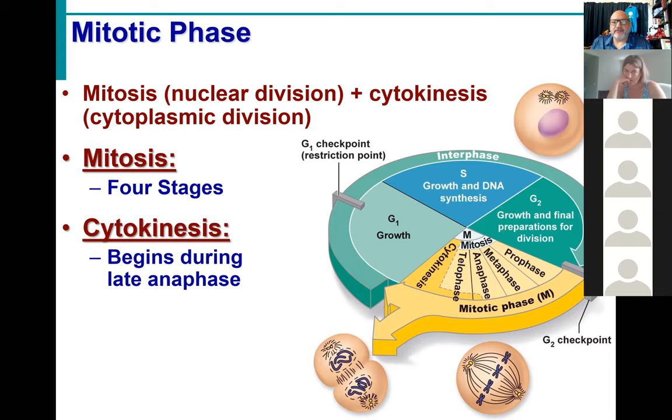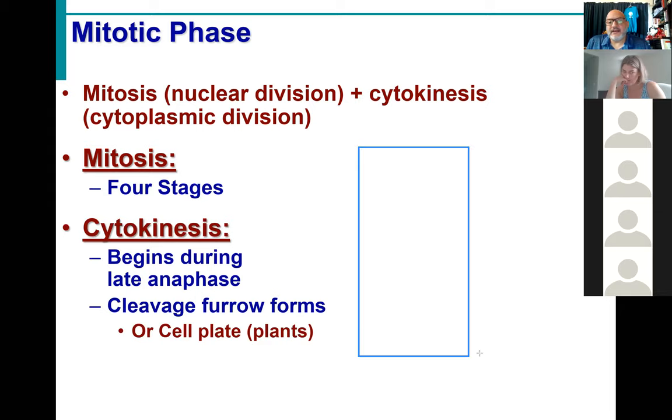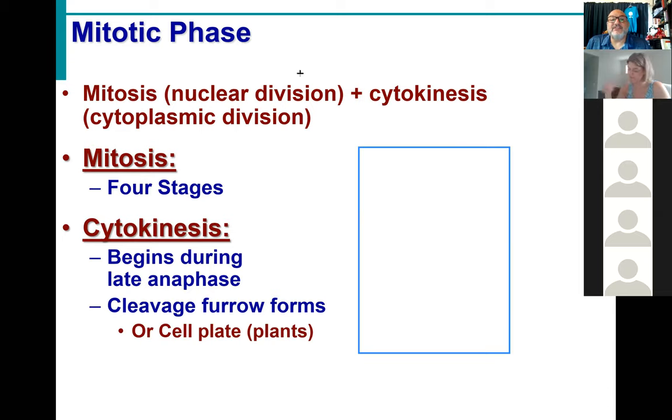But we can't forget about cytokinesis. And again, it forms that cleavage furrow we talked about. You are responsible for identifying these stages in plants. One thing I want to point out real quickly is that plants, as we know, are wonky things. Plants have cell walls, so when the cell divides, it doesn't pinch itself in half the same way. In plant cell cytokinesis, it makes some of the fibers that form the cell wall and puts them in vesicles, and it lines the vesicles up in the center of the cell, forming a structure called a cell plate. Then it adds more and more fibers to that cell plate, and the cell plate gets bigger and bigger until the cell divides into two. So for the most part, that's the only thing that's really different. Animal cells get squeezed and plant cells form that plate.